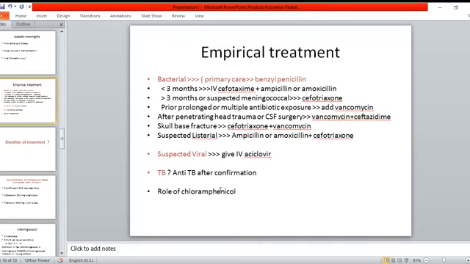Especially if you have some brainstem affection. So if you have some bulbar symptoms like dysarthria or dysphagia in a patient with meningitis, think of Listeria monocytogenes. So if you have such a scenario, think of listeria in the presence of brainstem affection. Okay, so in case of brainstem affection, think of Listeria monocytogenes.